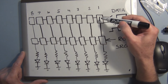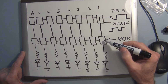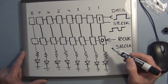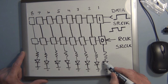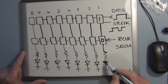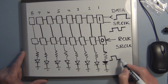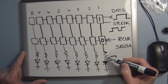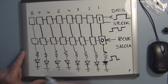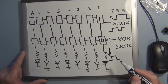That 1 is stored in there. But there's another register here that's connected to the outside world. So if there's a 0 currently in here, this LED, in this case, we have the anode hooked up, it's common cathode. This is not going to turn on until there is a high here. So we'll have 5 volts, and then when there's a ground on the other side, because they're common cathode, this will then light up, current will flow and this will light up.